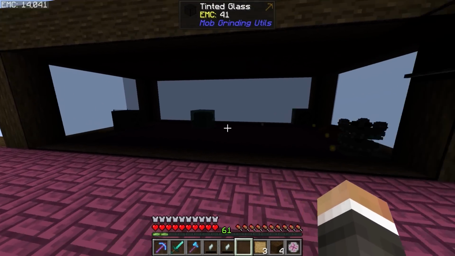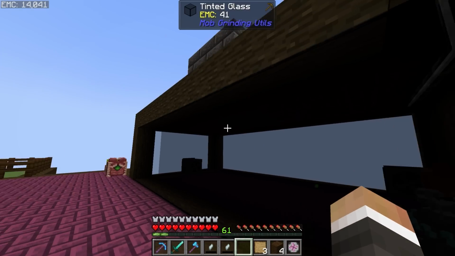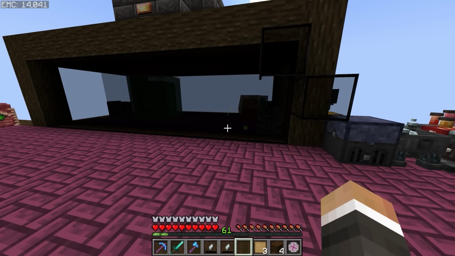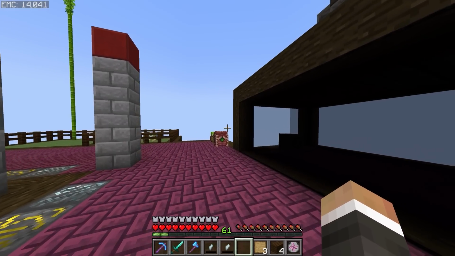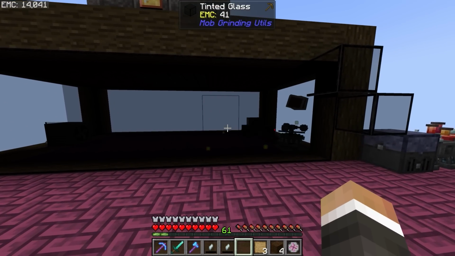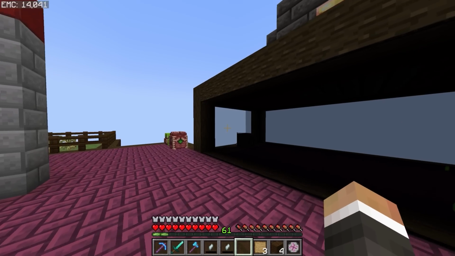Because my plan here is to put like a hole in the floor. I think I'm going to temporarily get rid of the mob masher, funnel all of our mobs here down into one block, and then we can just hit them with a sentient sword or a sword that's been upgraded with the sentient modifier over and over and over again to hopefully get a large amount of demonic will very quickly.